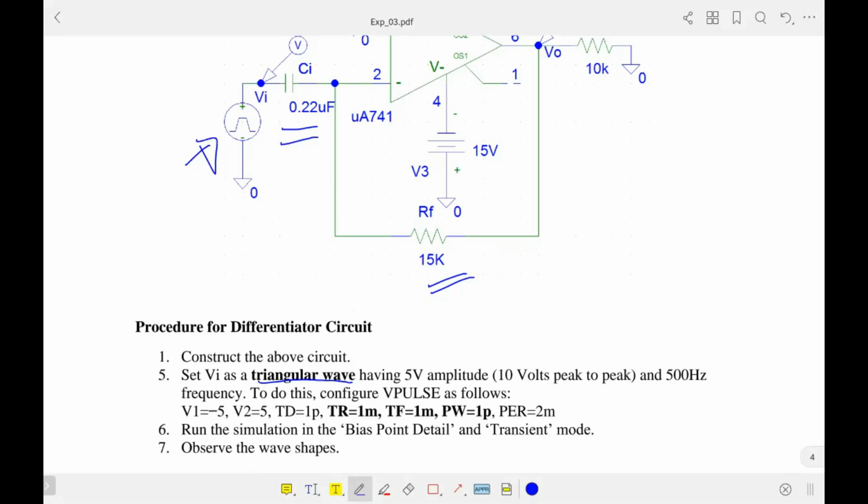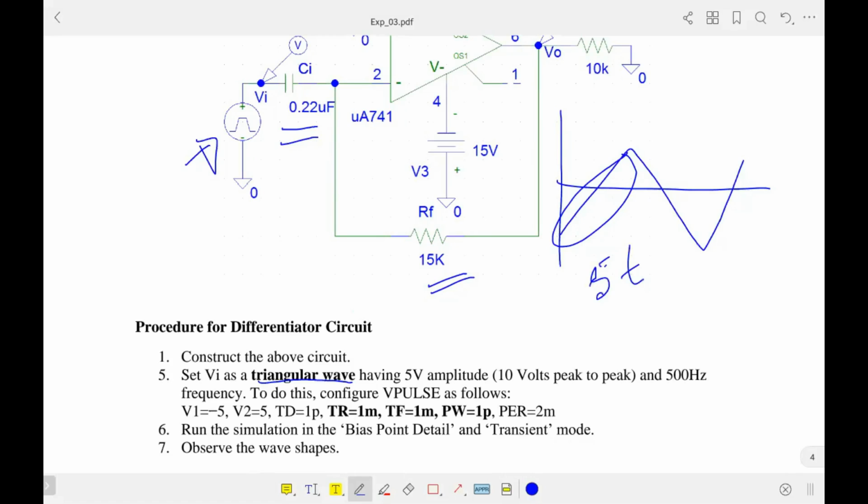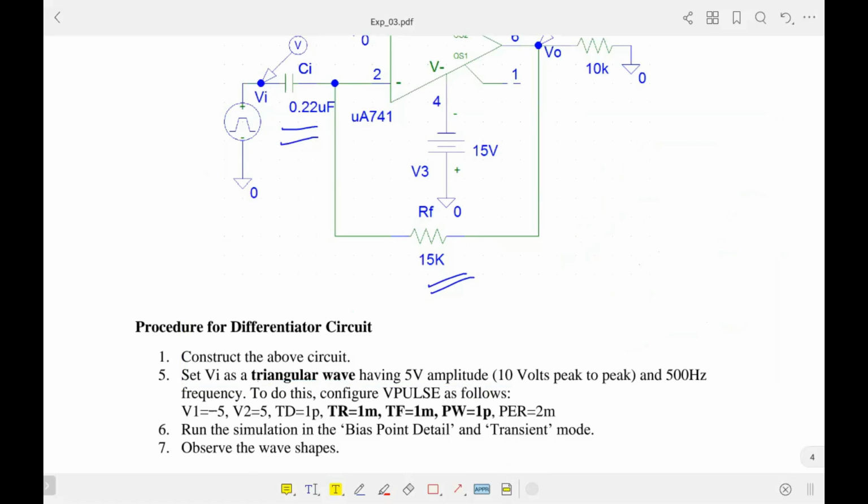Also in mathematics, if you want to justify it, let's say this is a triangular wave. So for this portion, I can say this is more like, let's say, 5t. So if you differentiate this, obviously t will vanish. So it will be a straight line. So that's why the output of this will be a straight line for this portion, and again it will vary. Anyway, I will demonstrate this when I perform the simulation in PSpice.